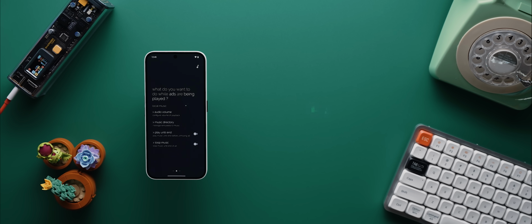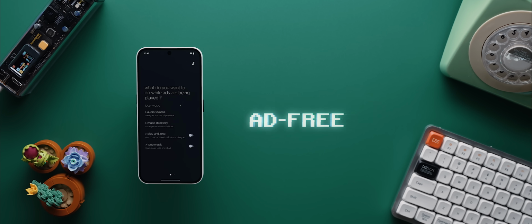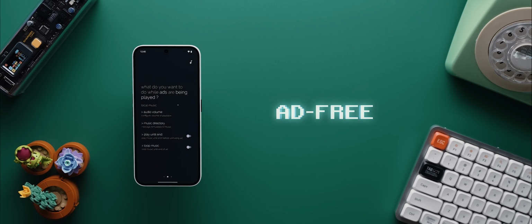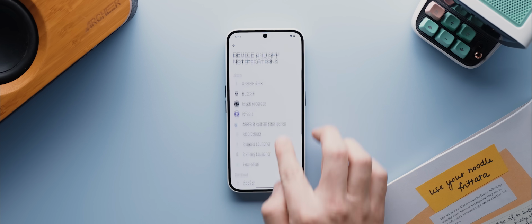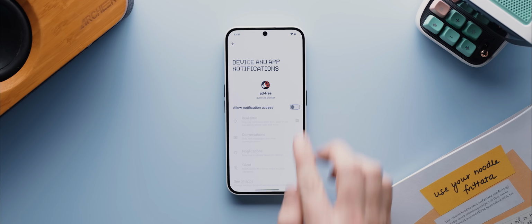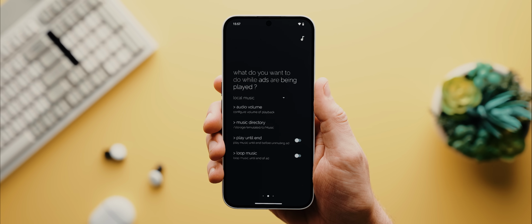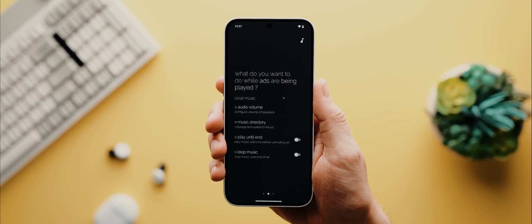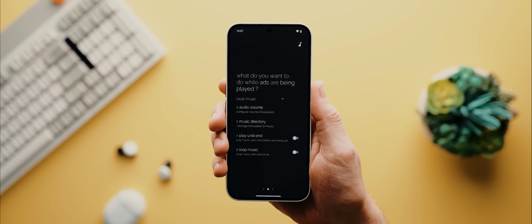Second up today is Ad Free, a super simple app for those who don't use Spotify Premium, but who want some sort of a solution that deals with those super annoying ads. Essentially, you grant the app notification access, meaning it will be able to detect any time a Spotify ad starts playing, and whenever it does so, the app will either automatically mute the audio, or what's really cool is that it also gives you the option of playing a local audio file from your phone instead, meaning you don't have to be left with long periods of awkward silence anytime an ad starts playing.